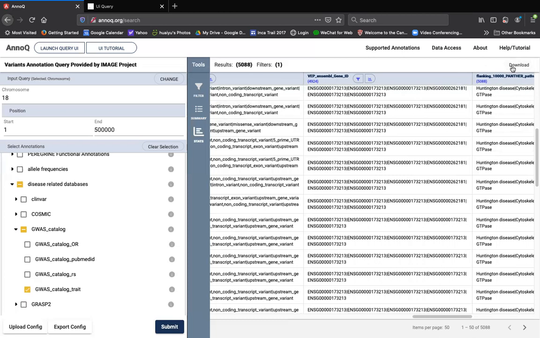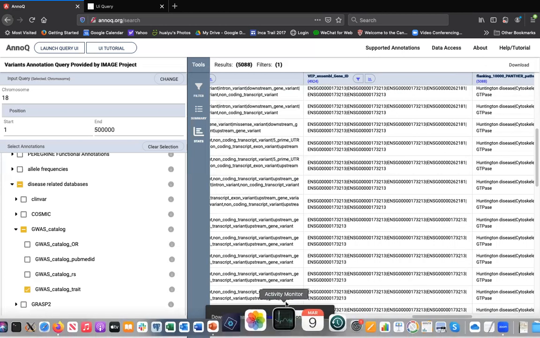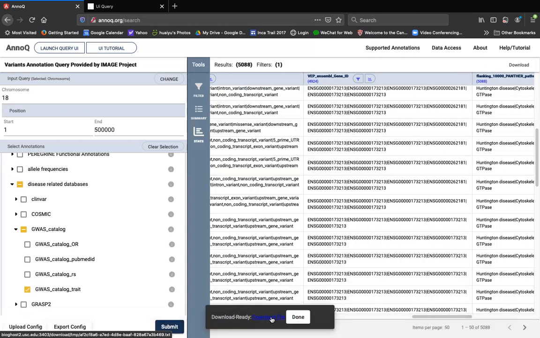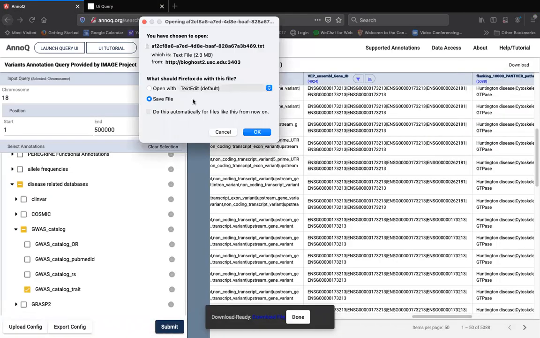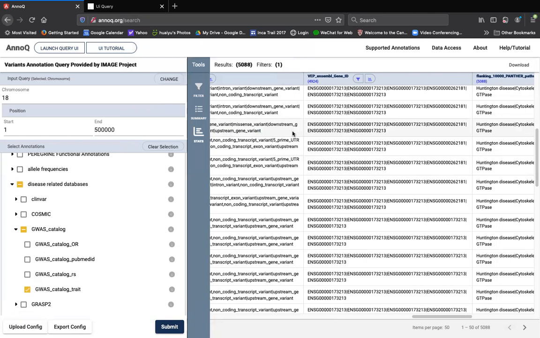If I click download, it will take a few seconds, sometimes a minute. And then it will give you this link. It's temporarily stored in our system, so that now you click this and you can download the file. But I don't remember the time. It's probably at least an hour or two. In that time frame, you can come in and download it. So you can download the results, and it's a tab-delimited file, I think.